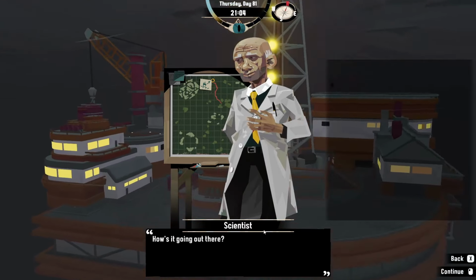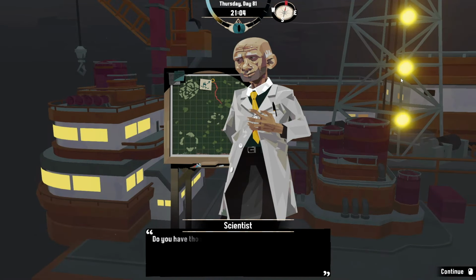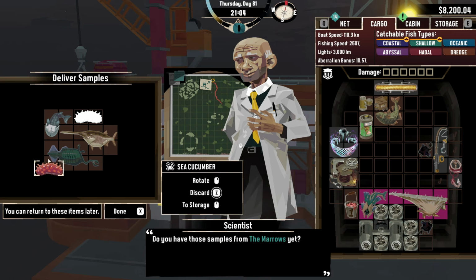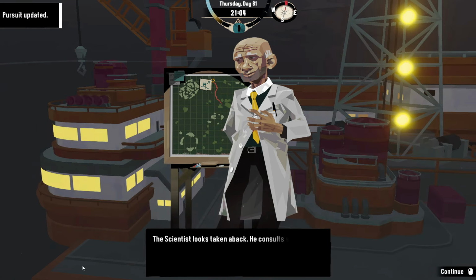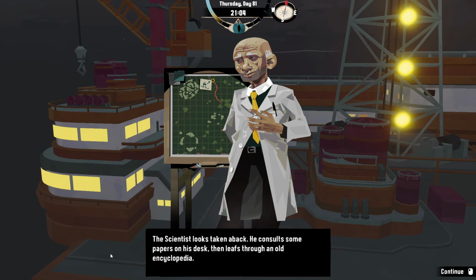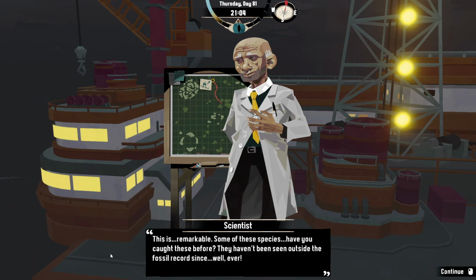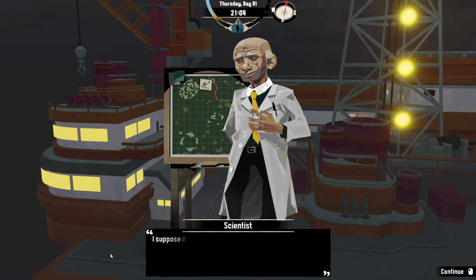Science lab. How's it going out there? Well, I might have some samples for you. Here is a sea cucumber. Does this count? Yes! He consults some papers on his desk, then leafs through an old encyclopedia. This is remarkable. Some of these species... Have you caught these before? They haven't been seen outside the fossil record since, well, ever.